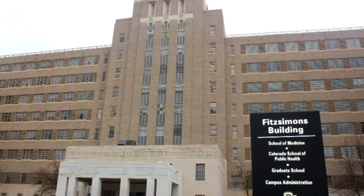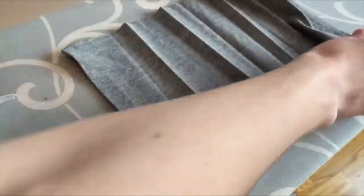John Adgate is an exposure scientist at the Colorado School of Public Health. There's some evidence that they will protect the public — both if you've got the coronavirus, it will help stop projecting it out into the air. He says one benefit of wearing a DIY mask: it may make you less likely to touch your face.